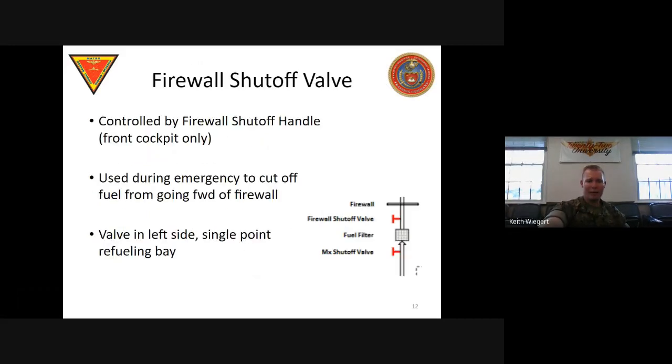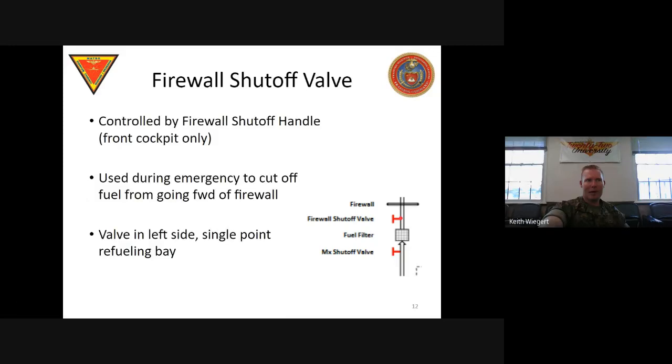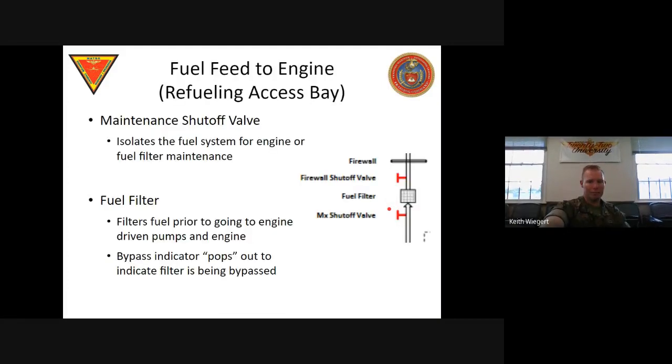All right, cool. Next thing we're going to go to is the firewall shutoff valve, right? Remember, this is connected to our firewall shutoff handle inside the cockpit. Remember, it cuts off three fluids going forward and aft of the firewall. We've got fuel, that's one of them. And then we talked about hydraulic fluid. And the last thing is going to be bleed air coming forward and aft, right? So we're talking about that with the ECS system tomorrow. But there's your firewall shutoff valve connected to your firewall shutoff handle inside the cockpit. Then we're going to go to the actual firewall, right? And that's what's going to prevent fire from coming into the cockpit itself back there.